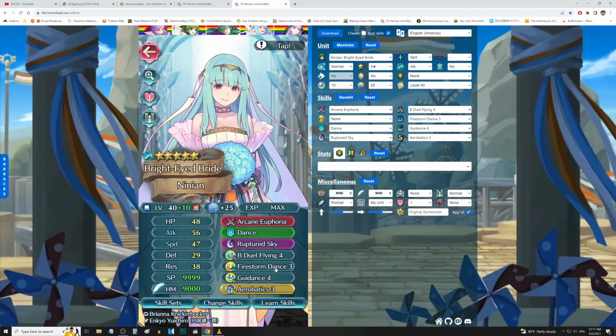We got Firestorm Dance to provide some really nice bonuses to allies after dancing, and then we've got aerobatics. So the idea here would be to use aerobatics to jump to an ally, then you can dance them, and then use the Canto from Firestorm Dance to move further away from them, and then you're extending the reach with Guidance 4 by quite a lot. And you also just dance the ally that you Cantoed away from, so they're free to now jump in really far with Guidance 4, and now they also have attack and speed up 6, and they also have guaranteed desperation. So it could be a nice build.